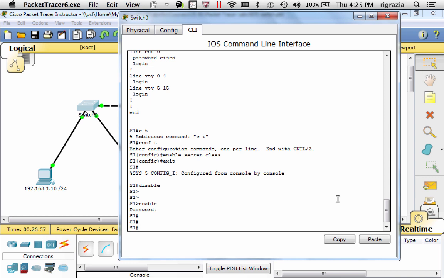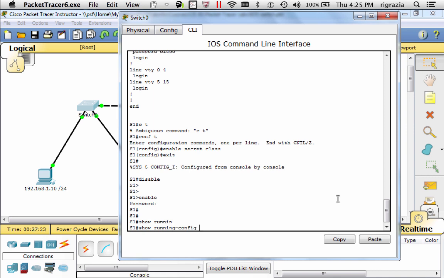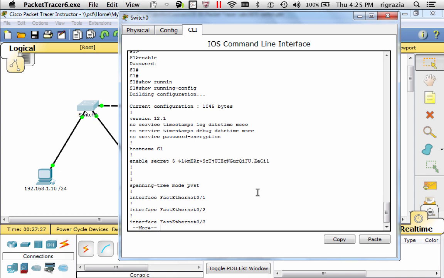Okay, we're doing pretty good. Hey, let's take a look at something else. Let's do the show running config again. Oh, you know what? I don't want to type out the whole thing. I could shorten it to just show run or show running. Let me show you another neat thing we can do. Let me hit the tab key. If I've typed enough of a command so IOS recognizes it, and I want IOS to finish it for me, I can just use the tab key. Isn't that cool? Okay. There's our enable secret.